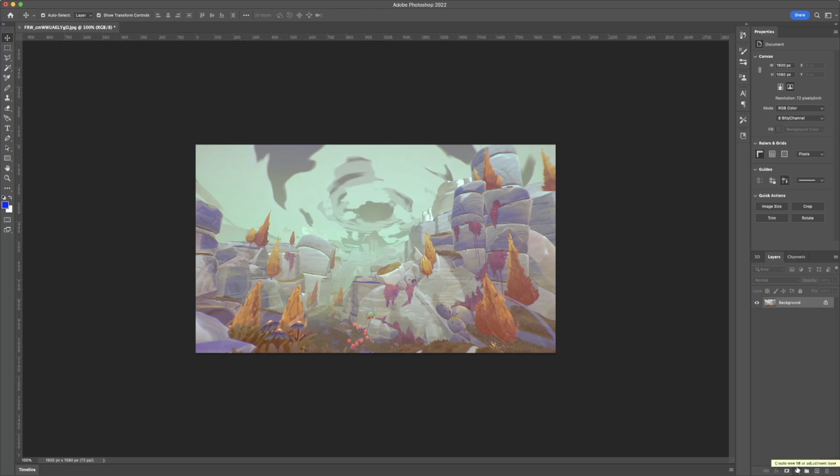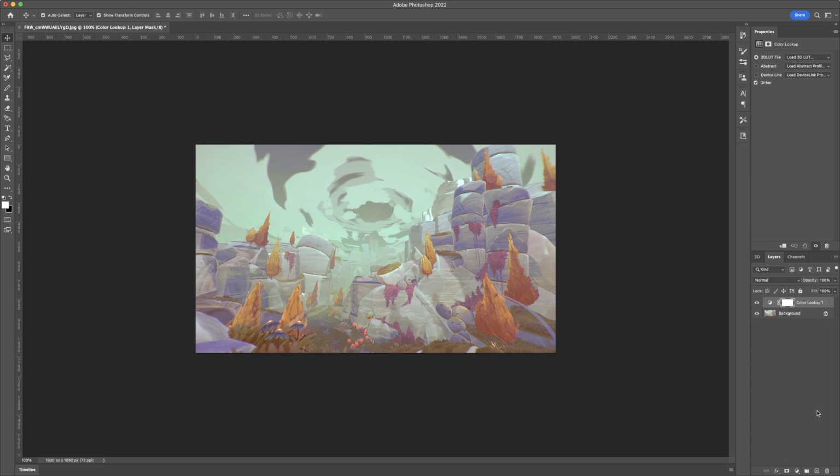Now we are going to import our LUT into Photoshop. So, simply what we are going to do here is go to color lookup, okay?